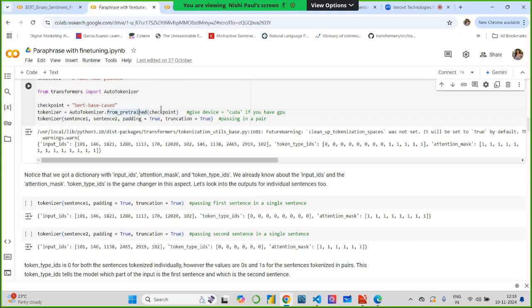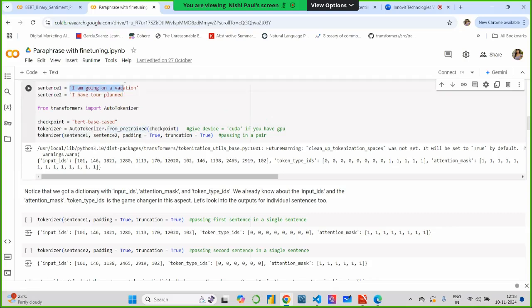So how is the model going to learn that both of the sentences are different sentences? By the utilization of token type IDs, right? You have seen the token type IDs previously, but you were not able to understand what they were. This is the task of the token type IDs: basically separating out your two sentences. This means this is one sentence, and this means this is the second sentence in your paraphrasing.